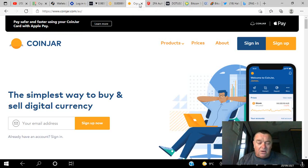If you are Australian and you're listening to this, you should also join CoinJar. CoinJar I use for my personal expenses, and it will give you a card. It is handing out a digital MasterCard, direct debit cards. So you can use it like a credit card. You use your coins to make purchases. I use it for my personal expenses so that it's not taxable.